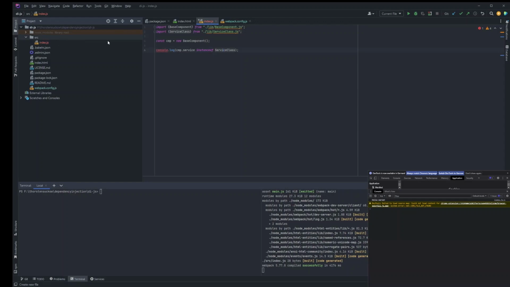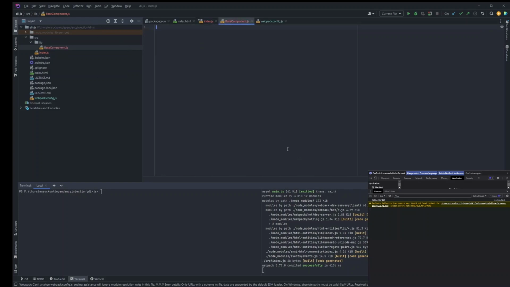Let's create both files now. Create the directory lib, add a new file, base component. New file called service class.js, and both will contain class base component.